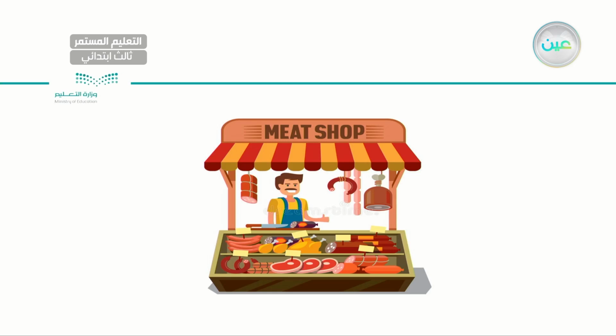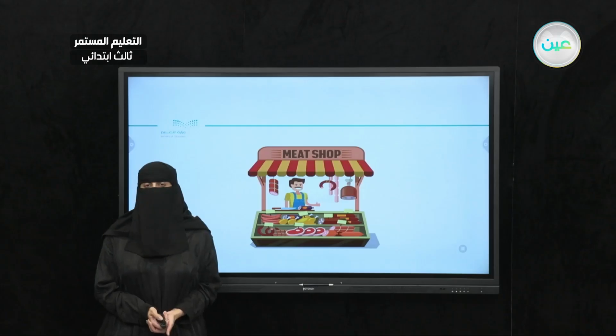Next shop here we have a barber's shop, or we could say a meat shop. Okay, now try to name some of the items we can get from this shop. Like the one before, can we buy books from this shop? Definitely not, we cannot. But we can buy, very good, we can buy meat from this shop. What else can we get from this shop? Excellent, we can get chicken from this shop. So we might get chicken, we might get steak, as you can see here in the picture, sausages, maybe fish if we are lucky. So the second shop here we have is a meat shop.